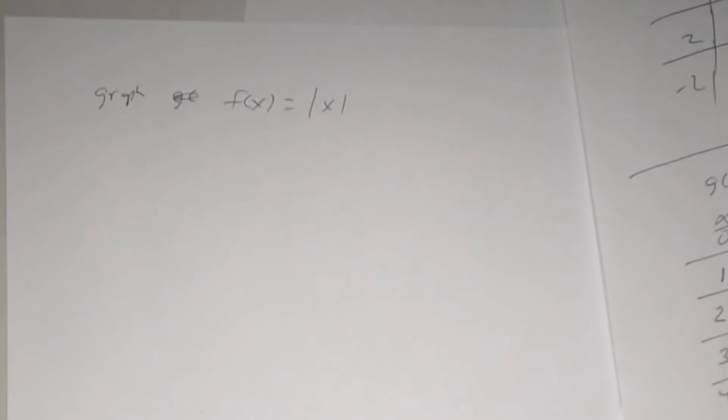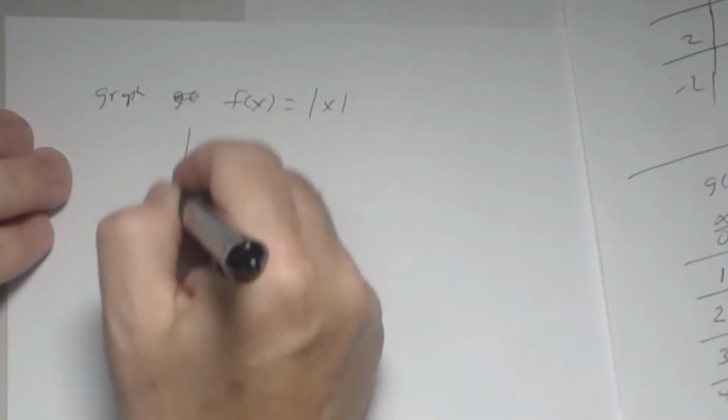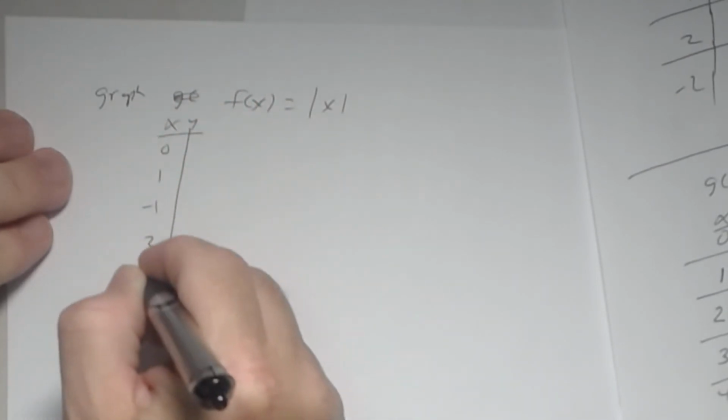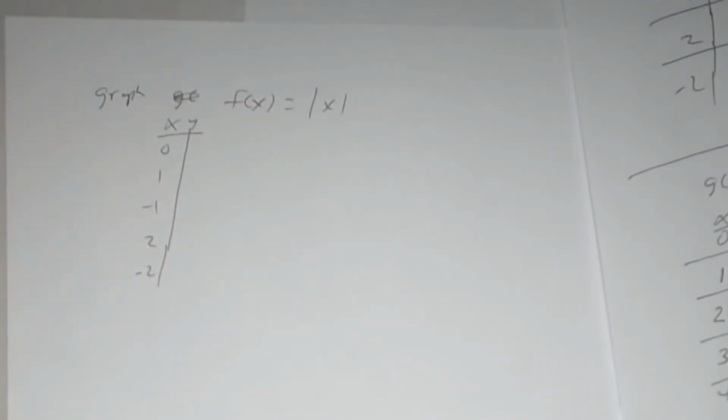All right, absolute value of x. We know what x squared looks like. X squared is that parabola shape, right? So let's think about what the absolute value of x looks like. We're going to use the same points we used for x squared: 0, 1, -1. When I say the same points, I mean the same x values, because the y value is going to be different for most of it. So you're going to do a t-table with the same x values.